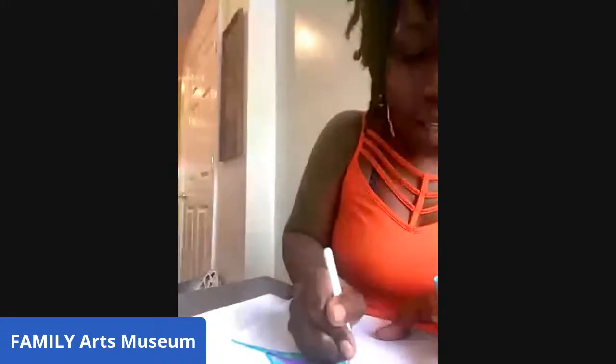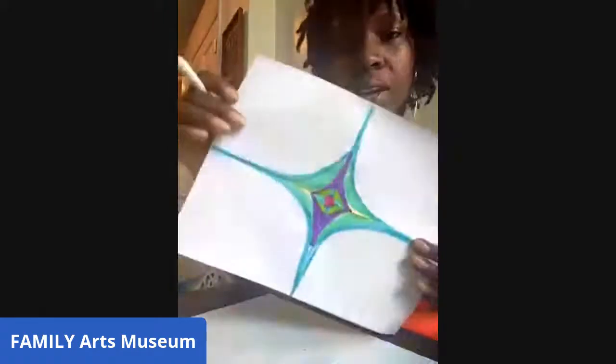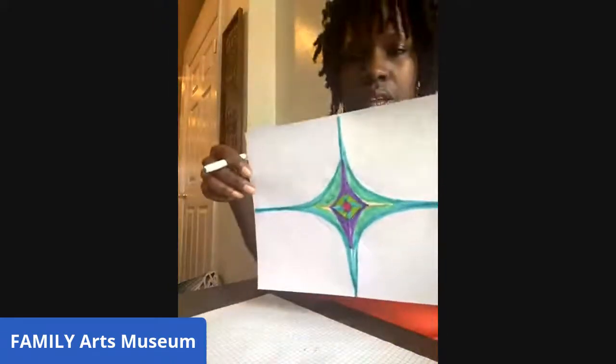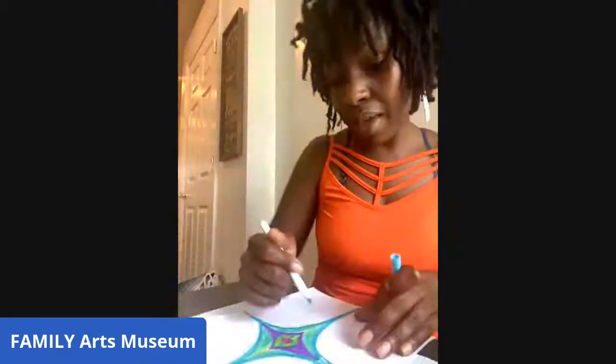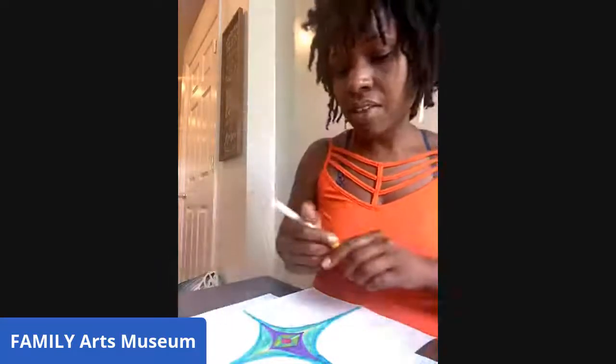So as you can see, I'm going to show you my drawing. And as you can see, I am just relaxing and adding to the painting as I go. And you can just keep adding until your whole paper is full. So if you're ever feeling nervous or anxious and you want something that's going to calm your nerves, I find this very relaxing. I find it a wonderful way to just calm down.